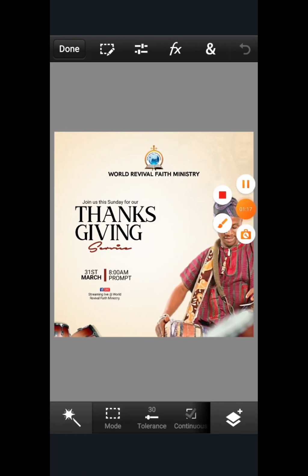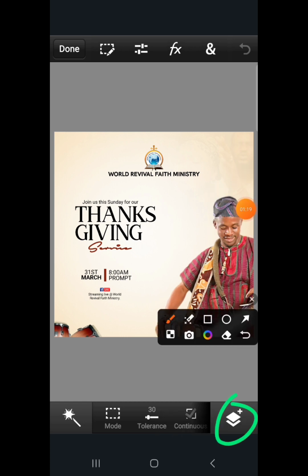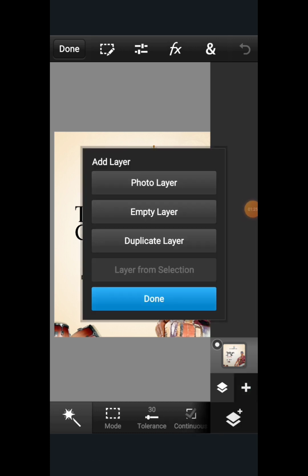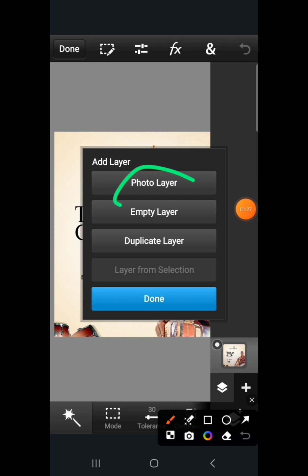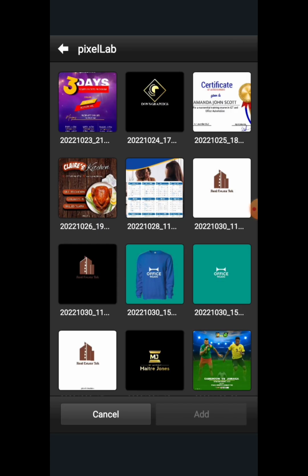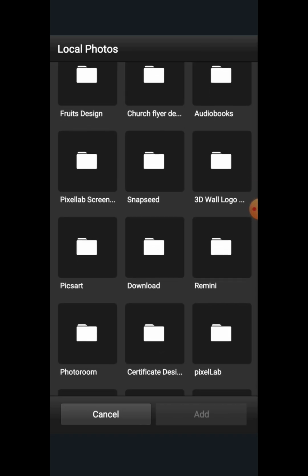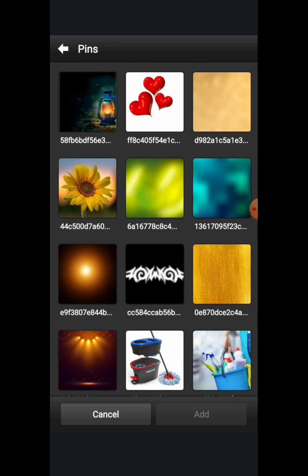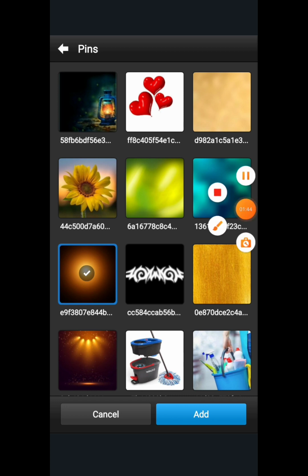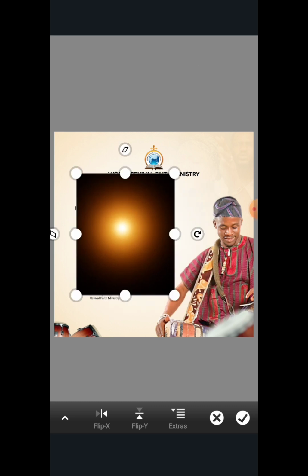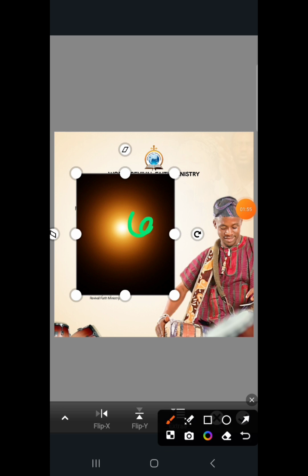It loads up to this other page. Now you want to click on this plus button here, and click on the plus button once again to add another layer. So click on photo layer, and then click back on photo library. Now you must have downloaded your lens flare. I'm still going to leave the lens flare with you in the video description. So here is the lens flare. Click on it and tap on art and increase it. And mind you, we are using this lens flare only for the text area, so shift it to the area where the text is.